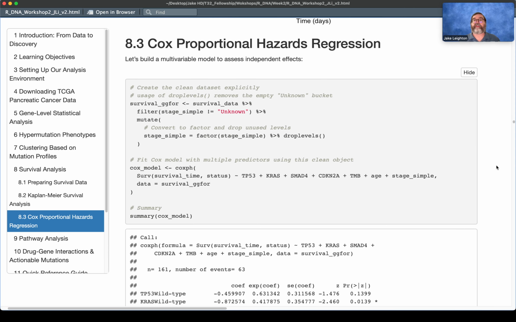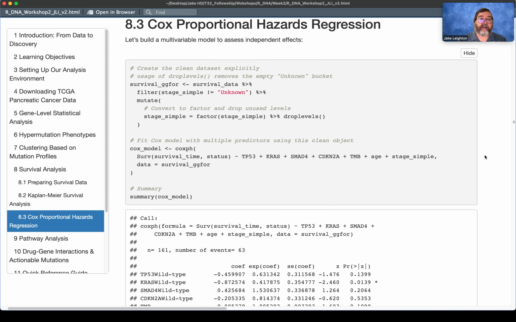Well, how can we look at this in 2 different ways? One, we want the odds ratio. An odds ratio of 1 means it's not good or bad. Anything higher than 1 is bad, anything lower than 1 is good. And we also want to look at this across several different factors at the same time. So we're basically grabbing our survival data and just formatting it and taking out this unknown column. And then we're doing our survival object again, but this time we're doing coxph for our Cox proportional hazards regression. This time we're putting everything in, because we want to know if you look at everything together, is it significant, right? Not just in a vacuum.